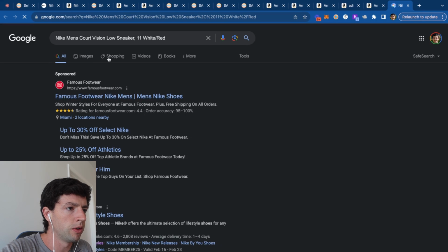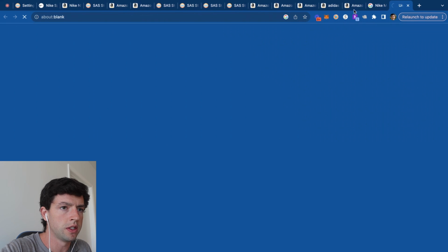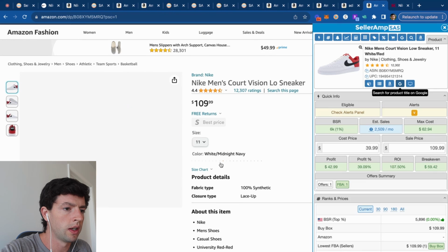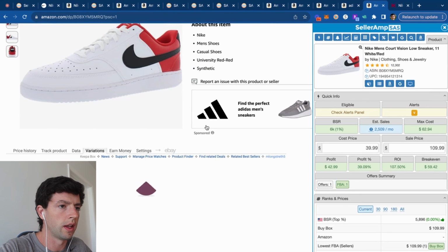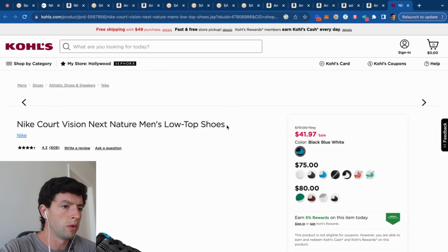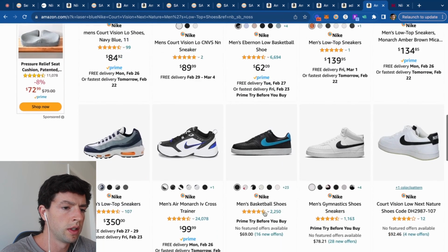So we can see black Cord Vision red. Let's go to Google Shopping right here. And we can see, okay, so they got the blue, laser blue ones at 42 here. Let's definitely take a look at those, see if they got the laser blue ones on here. Okay, do they have those? Let's see. Okay, let's plug this in. So these are called Nike Cord Vision laser blue here. Boom, okay, let's see. Laser blues right here. Aha, yeah, here we go.